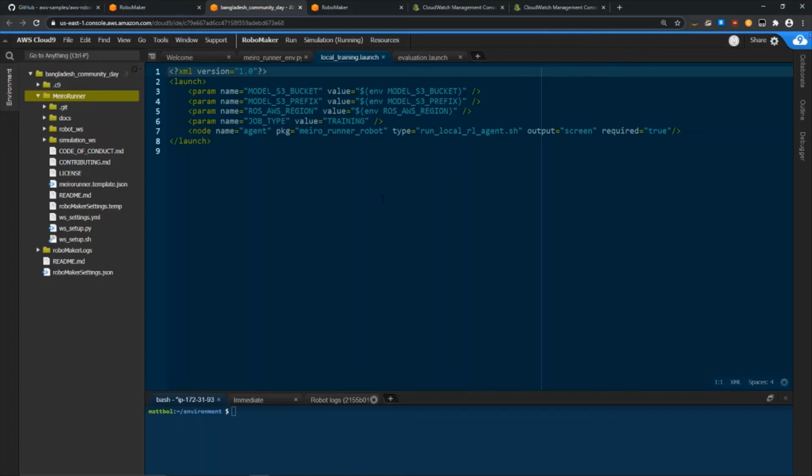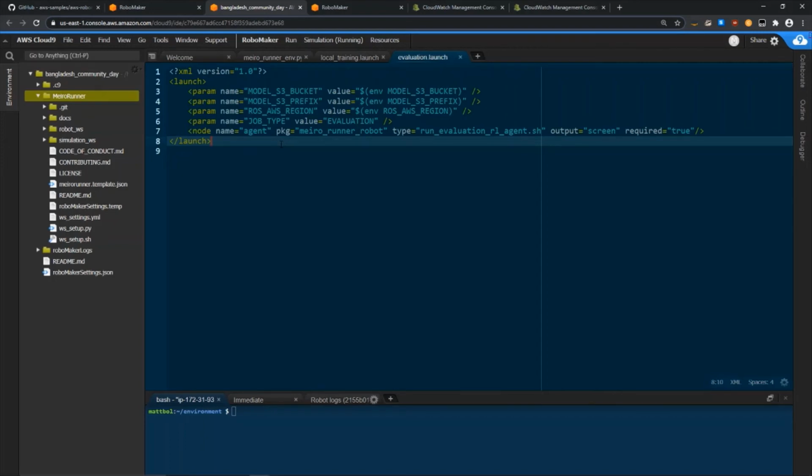It's going to put our model in S3 such that when we do the evaluation run, we use the model that the training one put in S3. This is the version that we'd actually push to a robot for testing in real life. And then we'd have a different launch file for actual runtime launch. So with this evaluation file, we're only looking to test to see if it works.